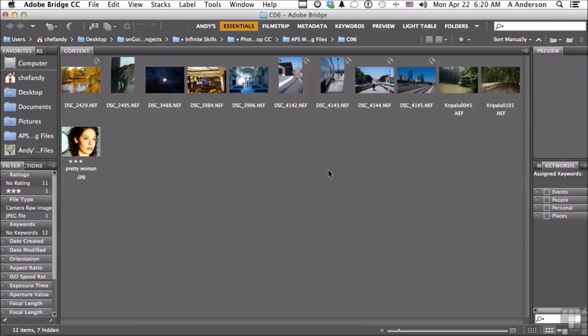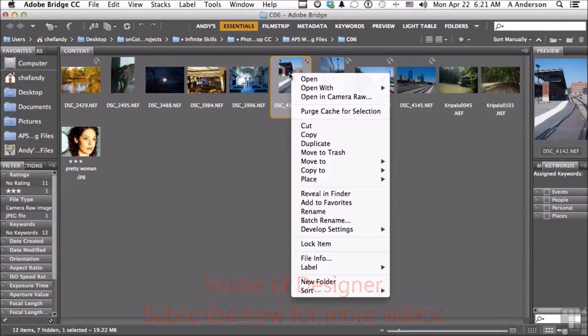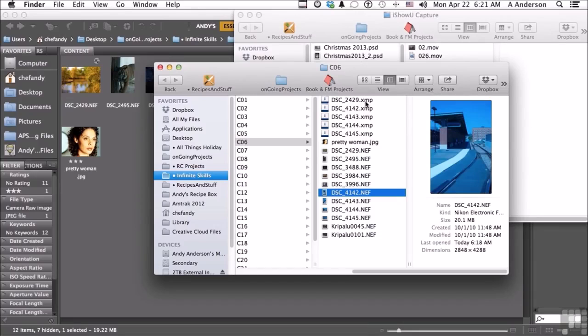And there they are. Now, let me show you something else while we're here. I mentioned to you when we set up our preferences that we chose a sidecar as opposed to using the Adobe Camera Raw library to hold our changes. Anytime you see that item on an image, that means there are changes to the image. If I right-click my mouse on this image, one of my options, I really like this, is Reveal in Finder. Now, I know I'm in Bridge, but I really don't know where that folder is. So if I come over here and select it and right-click, this is what I wanted to show you. These are the XMP files. Those are the sidecar files for the images that we changed.